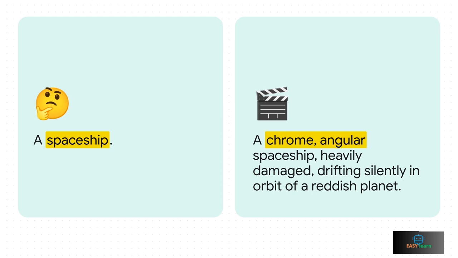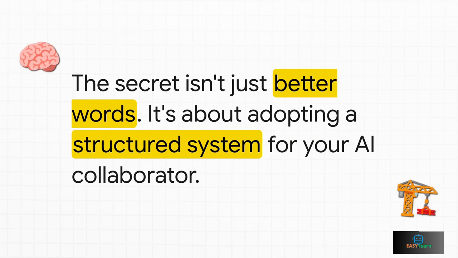something incredibly compelling. And the secret to bridging that huge gap isn't just about finding some magic words. It's about having a system. It's a whole mindset shift, really. We're moving away from just typing things in and hoping for the best to acting like a director who writes a detailed brief for their AI collaborator.